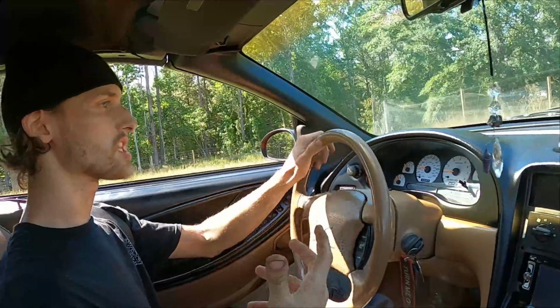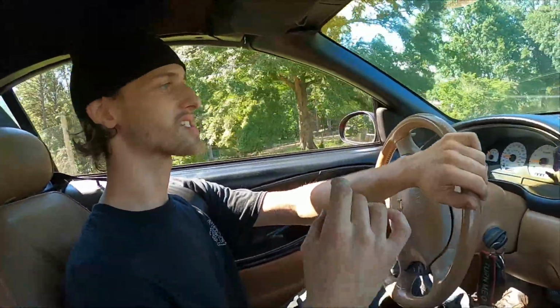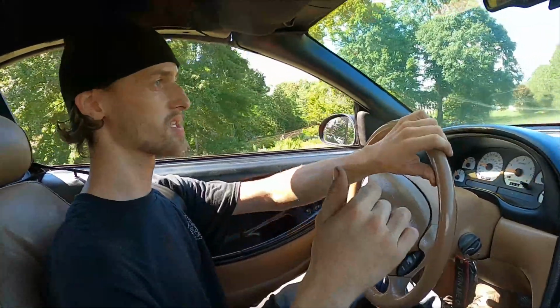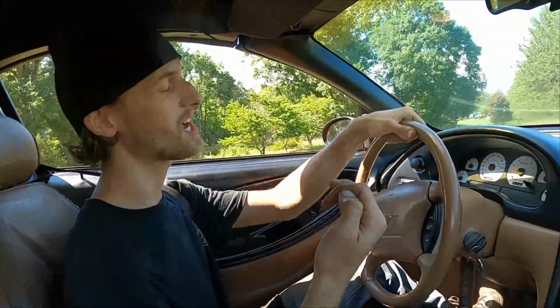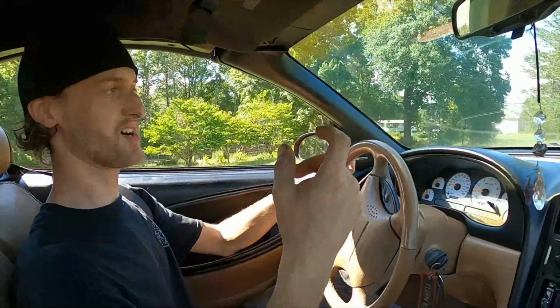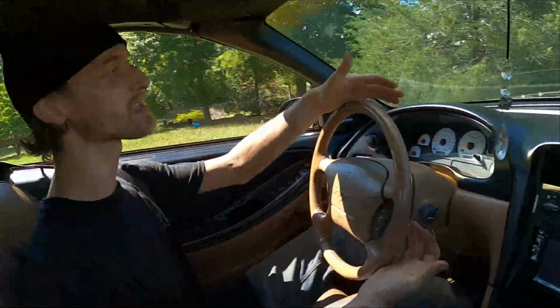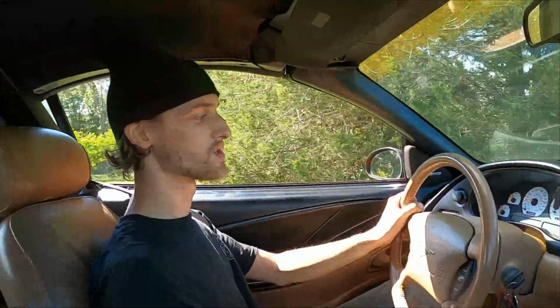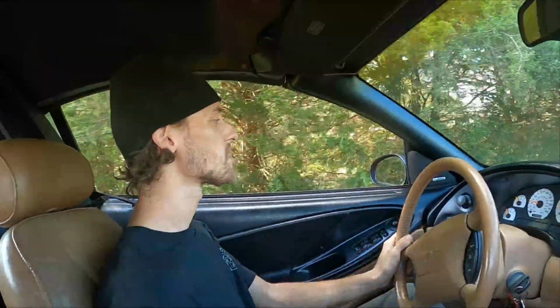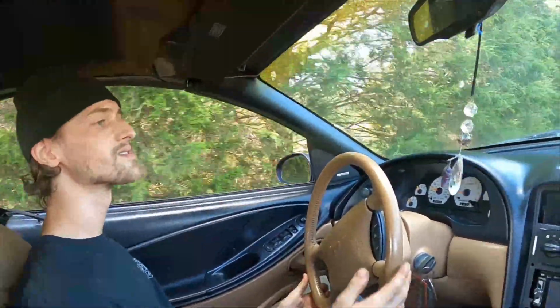I also had to put the gear position sensor off the automatic. I took it and stuck it in the neutral position and then put 2 zip ties on it to hold it there and plugged it in, and then just stuffed it above the transmission. So the ECU thinks it's always in neutral and overdrive's off, but that let me start the car up and now I can drive it.